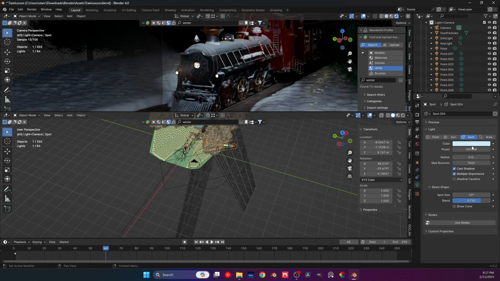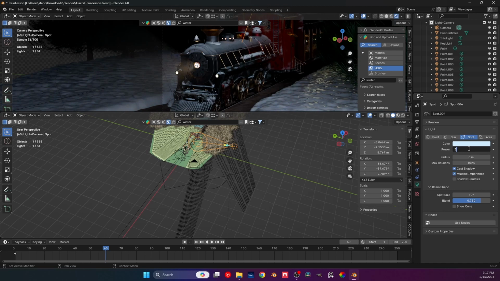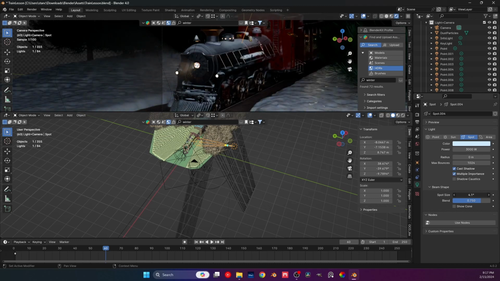Well, 5,000 might be a little too much, maybe. Oh, actually it was not that much. So 3,000? 3,000 is way too much. Or maybe we can actually get the radius more now. Oh yeah, something like that.